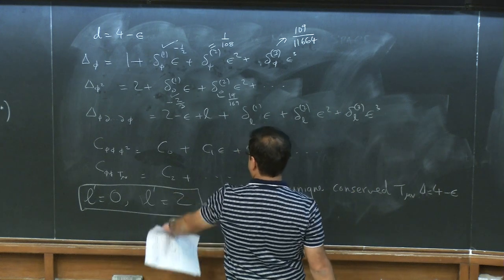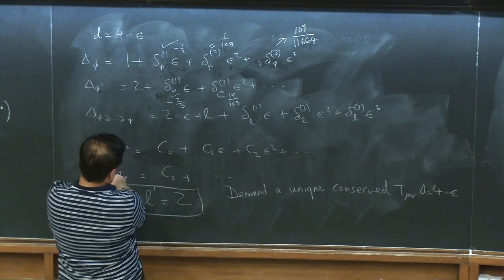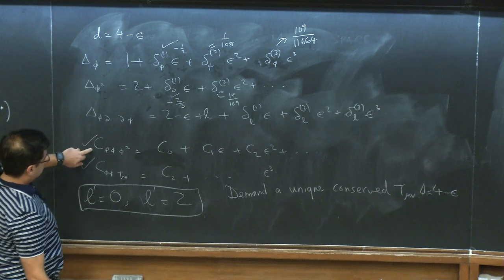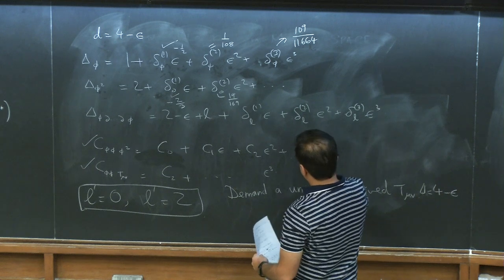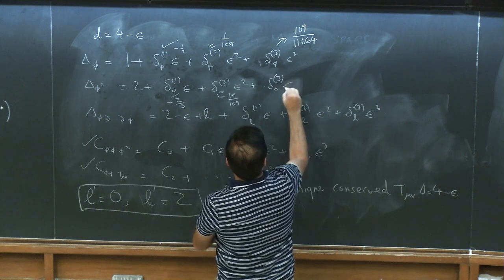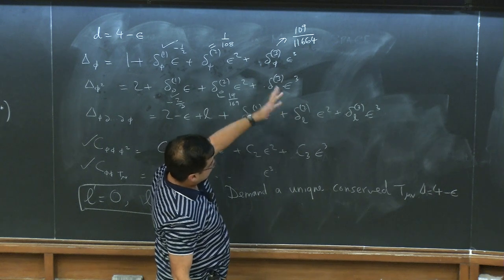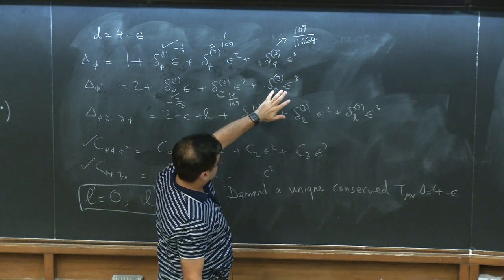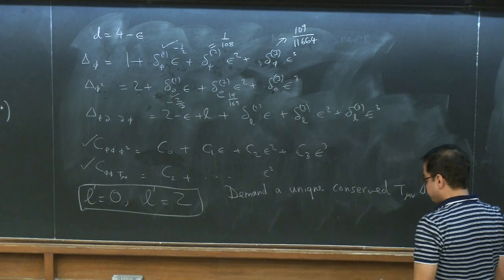Looking at just L prime equal to 0 and L prime equal to 2, you can also fix the OPE coefficients. The OPE coefficient for phi phi stress tensor, you can fix all the way up to epsilon cubed. And the OPE coefficient for phi phi phi squared, you can fix up till epsilon squared. What you land up getting is a relation between the epsilon cubed OPE coefficient and the cubic order anomalous dimension here. So that's the relation that you derive. If you look at the known result from Feynman diagrams, once you use that relation, then you can fix C3. But there are consistency conditions that C3 satisfies, which pass those.